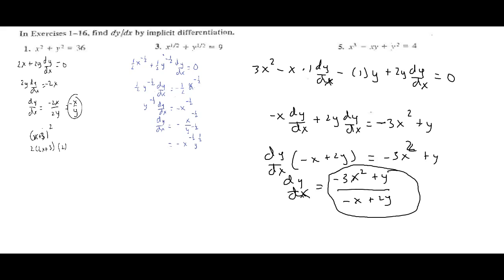Again, all that is, if you set it all up, you put the dy dx's all on one side, everything else on the other side, factor out your dy dx, okay? Then divide that piece across, and you're done. It works that way over and over and over again. It's the most common way these are done, and so you need to have that in your bag of tricks. All right, so that should get you through 5. The next video starts with 7, and then has selected problems for the next worksheet, okay?